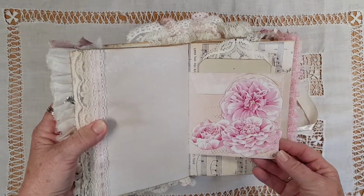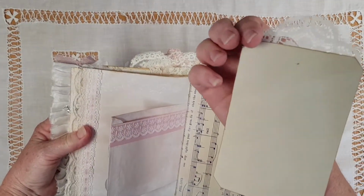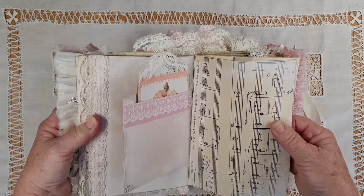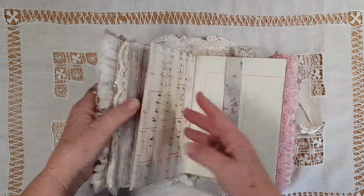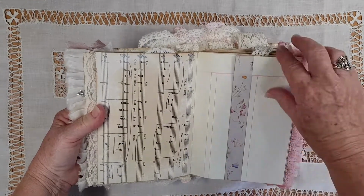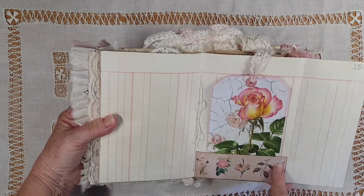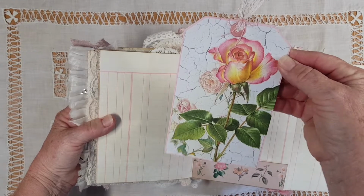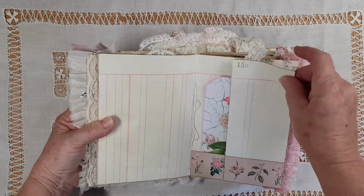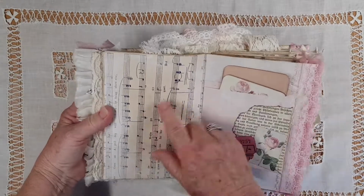This is a decorated envelope, and it has a little journaling card in it, backed with tea stain paper, trimmed with lace. This is some purple coloured, on one side anyway, it's purple on one side, just black on the other, music paper, vintage ledger, little flip out. Another little vintage ledger flip out with a wee tuck and a large journaling card. The rose. Bit of stenciling on the music paper there. Again, that's purple.